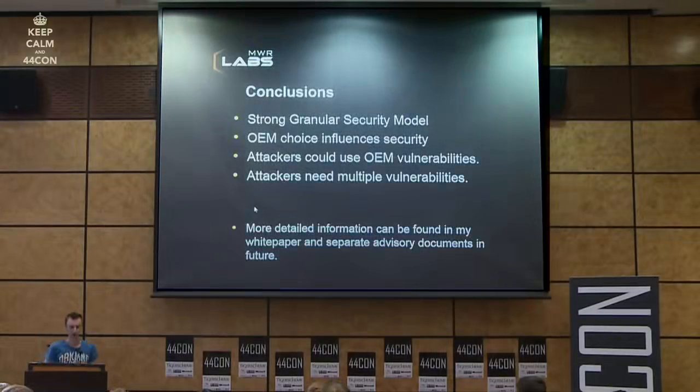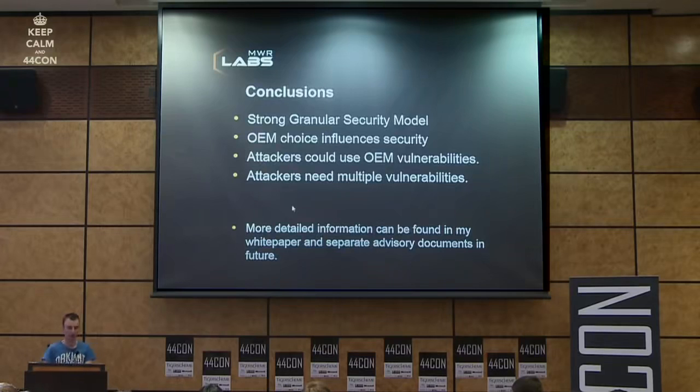So my conclusions really are that it seems that Microsoft have put a lot of security thought into the phone when they've been making their architectural and design choices when they were designing the OS. But the OEMs potentially break the security model, and because Microsoft have allowed the OEMs additional functionality, this increases the risk to the phones as well. The OEM choice can influence the security. It's not just the same across the board depending on what OEM you go for. It also means that attackers can use OEM vulnerabilities. So if you're targeting Samsung or targeting HTC, then you can deliver a targeted payload for the phone to do your privilege escalation if you can't find any bugs in base operating system code.